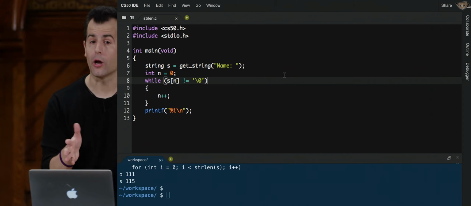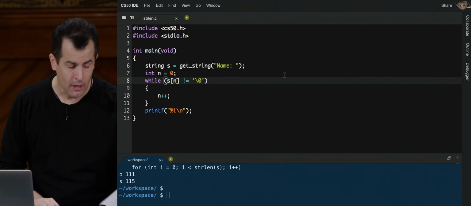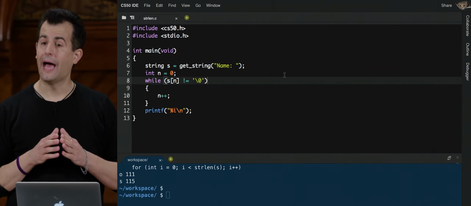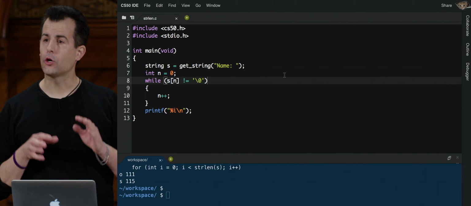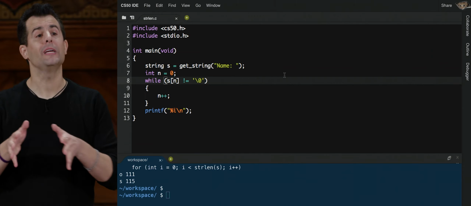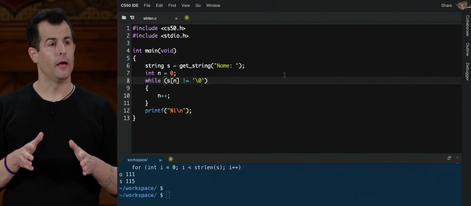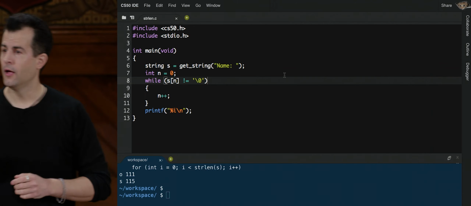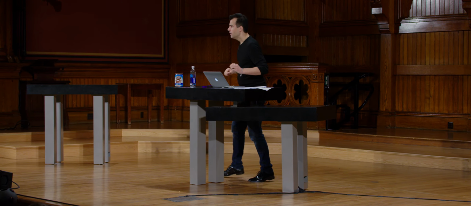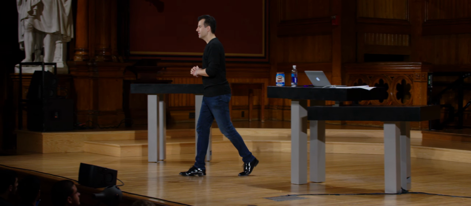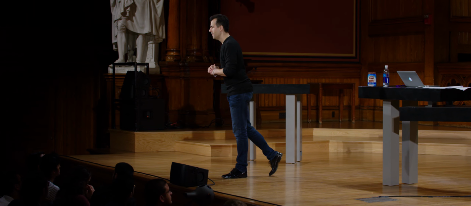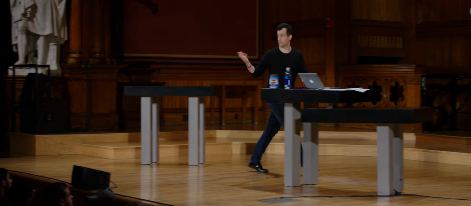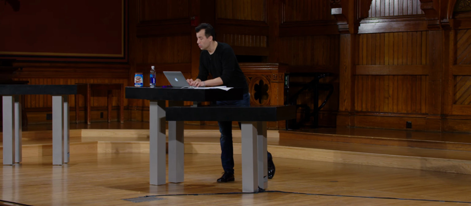I don't need this program because strlen exists as a function, but it's now a capability to which I have access. Any questions then on what a string really is underneath the hood, as this sequence of characters with a special null character at the end? Yeah? Good question. What about other data types, if I can rephrase it, like ints and floats and so forth?